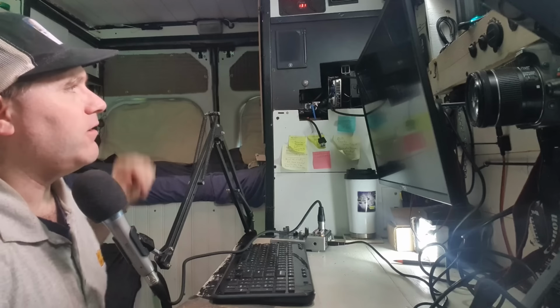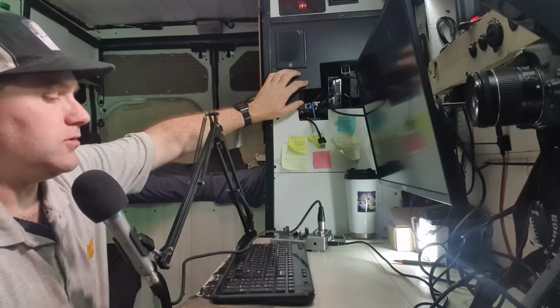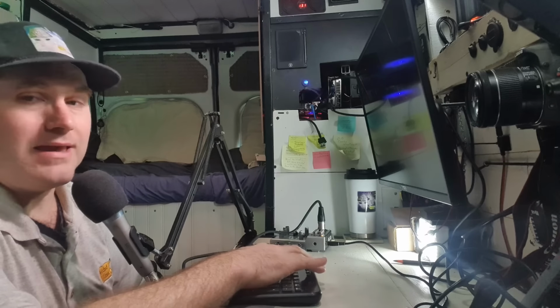I have already downloaded the ISO, created the live key, and now we are just ready to push the button and go ahead and hit the F11 key on my keyboard here, and that's going to boot us up into our one-time boot menu. So you can see here our one-time boot menu. We have options here, and I believe it's probably the first one that's going to work for us. Let's go ahead and give that a quick try, see if that gets us our install.